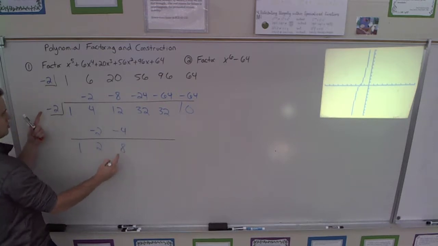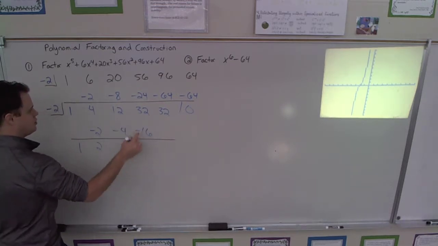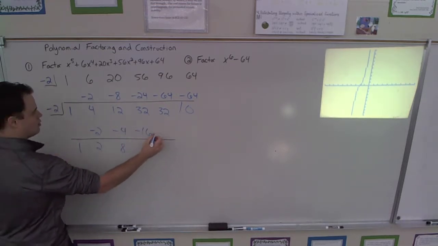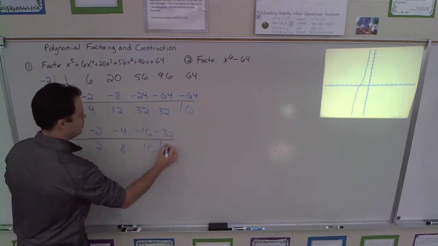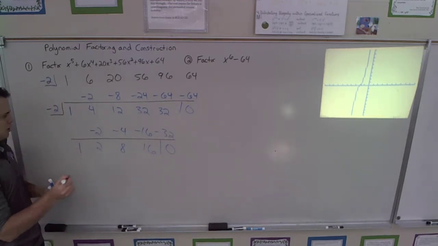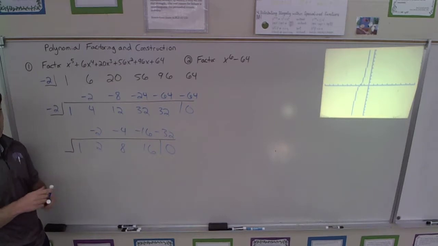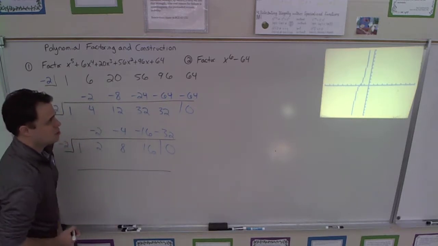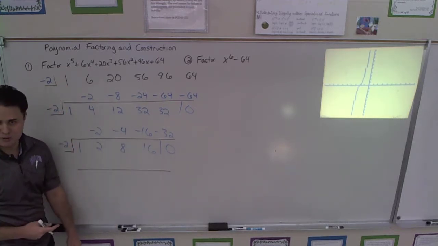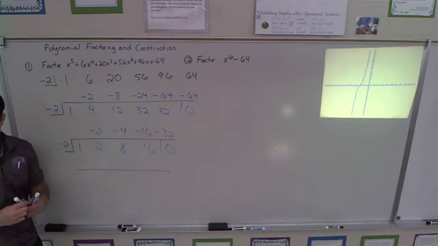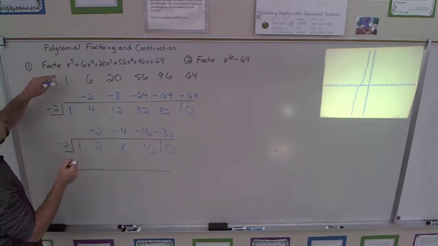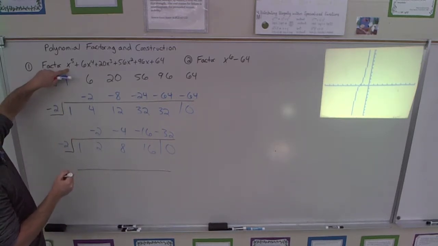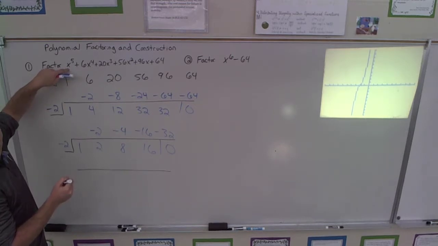-4, 8, -16, 16. Yep, happened again, but we were suspecting not twice because it didn't bounce. We were suspecting 3 times, or at least an odd number of times higher than 1. It could be 5 times, in which case that'd be the only zero repeated 5 times. It's possible, right? If this was like an expansion, if this guy was x plus 2 to the 5th power, then it would happen 5 times.